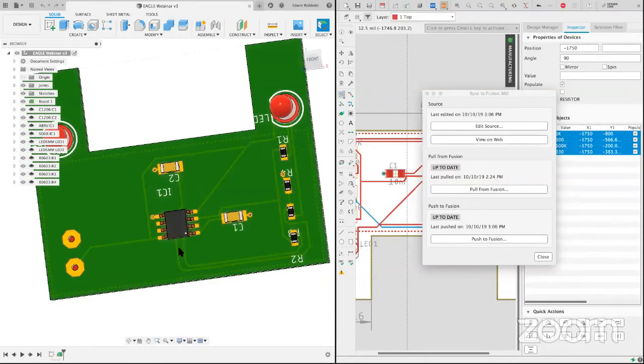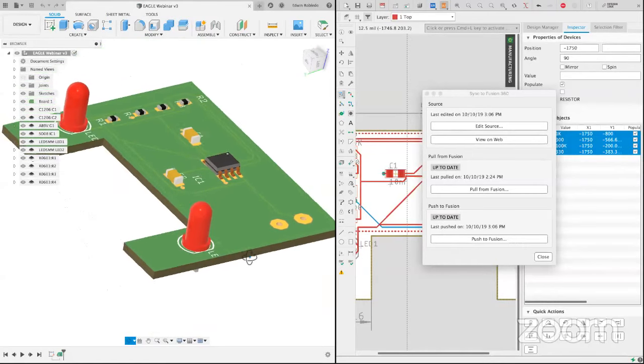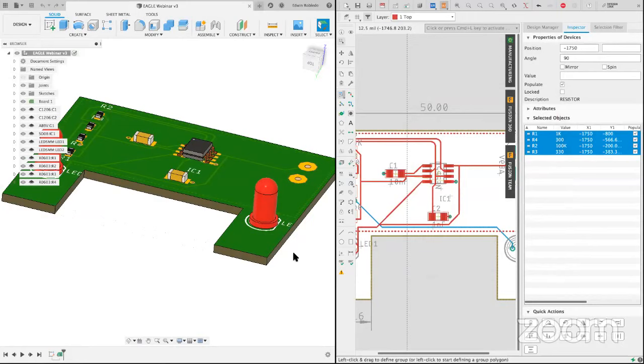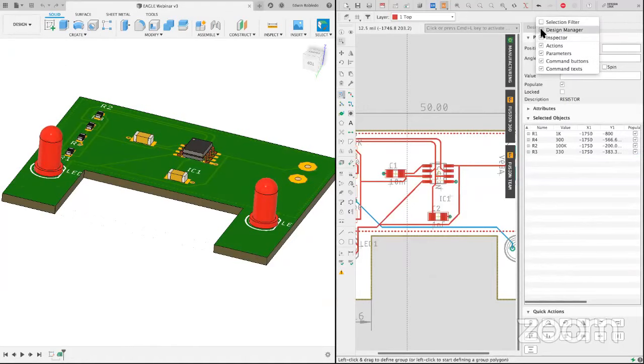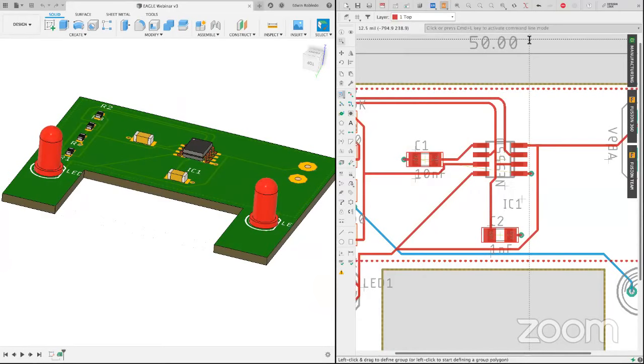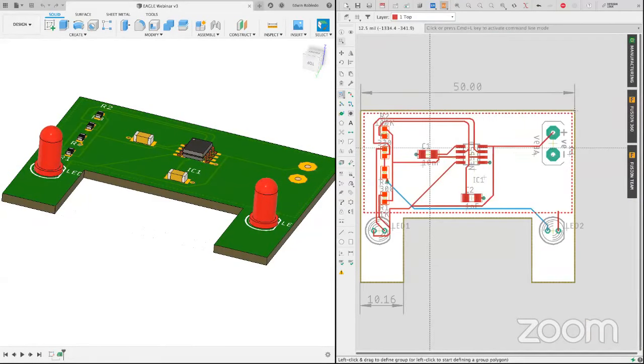Okay, as you can see. Okay, so kind of looks like our board, huh? Very well. I just wanted to show you that relationship that we have with Eagle and Fusion 360 and how you could take advantage of it.